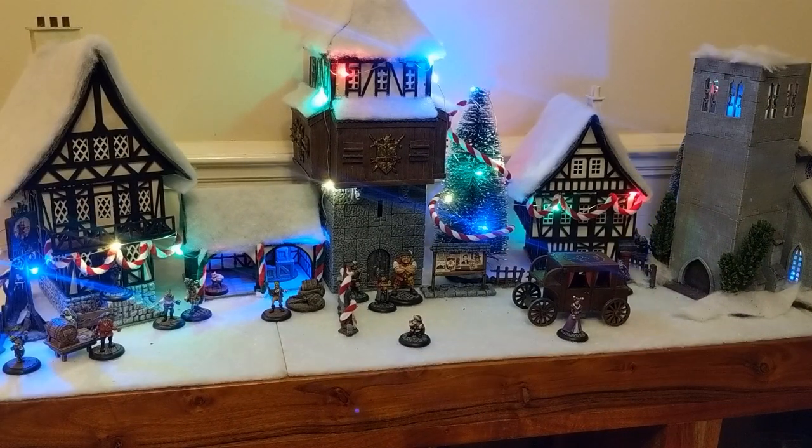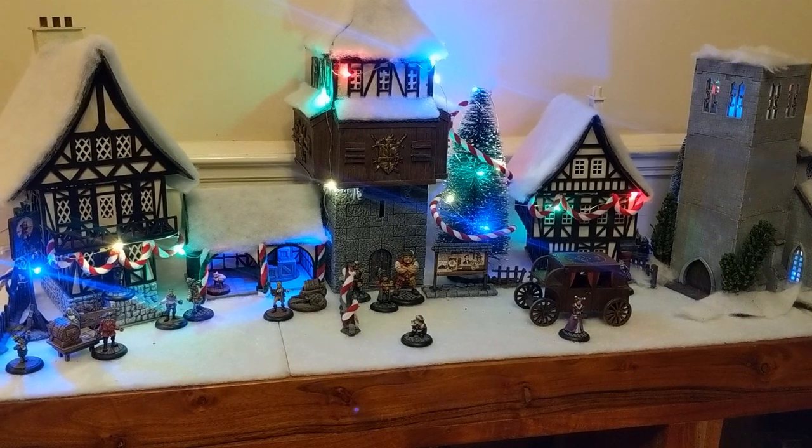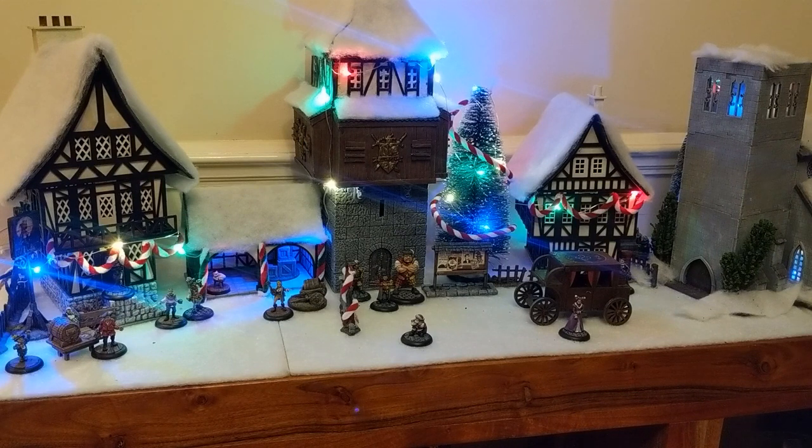But all in all, I am pretty happy with the way this has come out again. I think it looks nice and festive, and it's adding a little bit of Christmas cheer in the midst of all my packing and all the other stresses that you have in your normal life. I think it's nice to do something a bit fun and a bit silly like this. So I'm happy I bothered to do it. It's been a nice little amusement, and it'd be cool to keep it there in the middle of my living room right up until after Christmas.